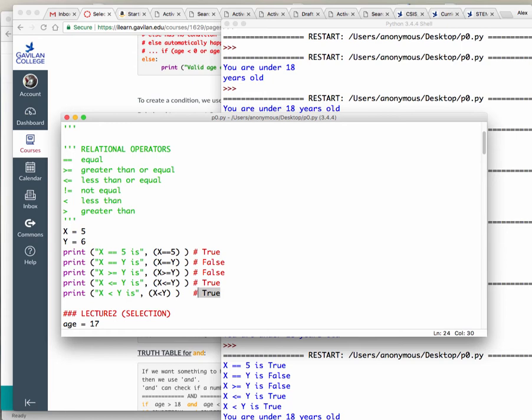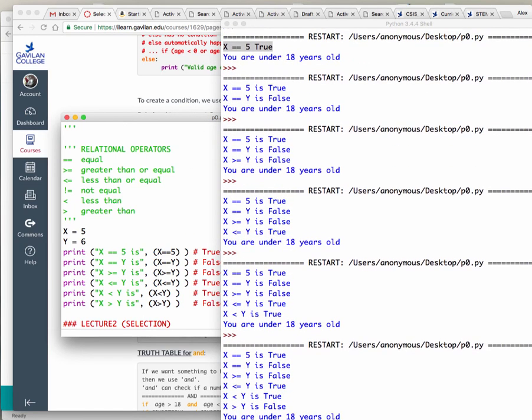You have this really big, complicated idea of how you want to do something, and then you try to do it. First thing you want to do is show yourself, is this true or false? Is it really doing what I want it to do? Sometimes you didn't think it through enough and it's not working. So next one, greater than, is x greater than y? True or false? False, right? It's not. There you go, false at the bottom.